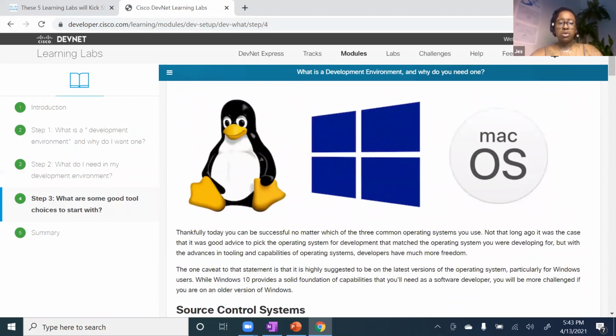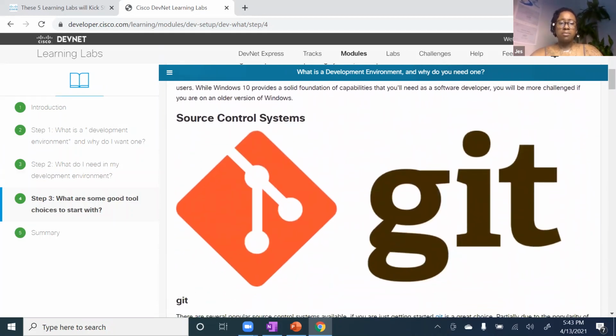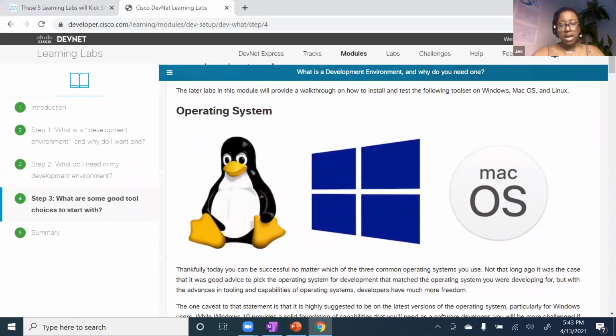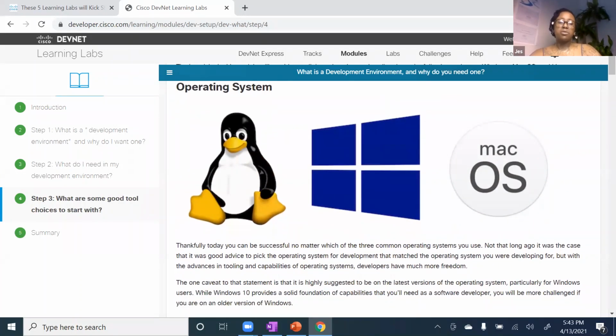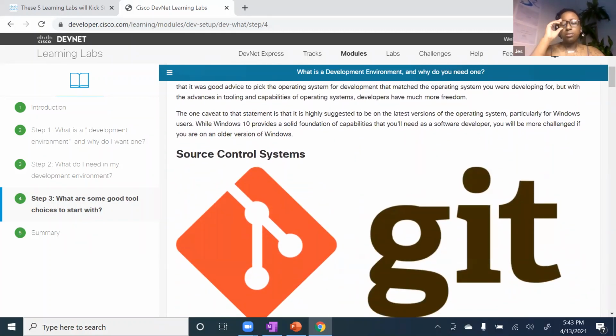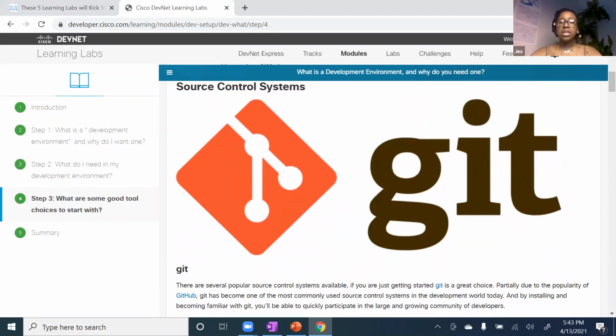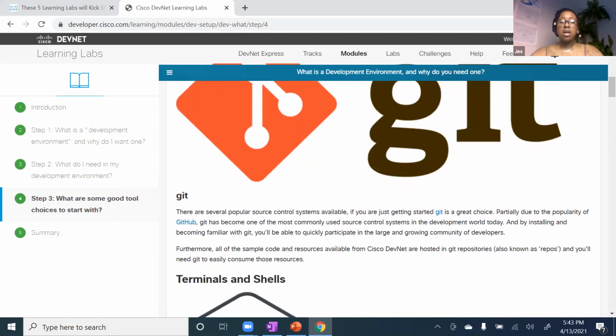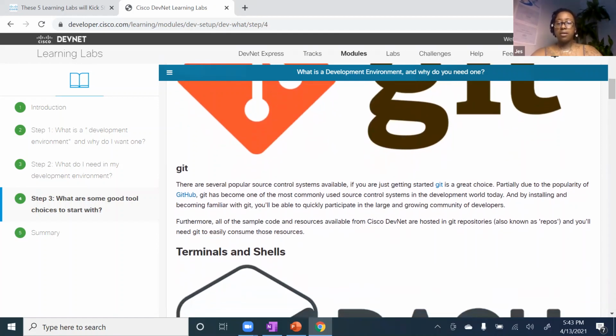It's just going to tell you what you should do. Again, as far as operating system, all of these are great, but most of the time someone has Windows, right? Source code system, that's where we have our sourcing. Git or GitHub, you may or may not have heard of it, but this is the time where we're actually going to start learning about Git and GitHub, right?